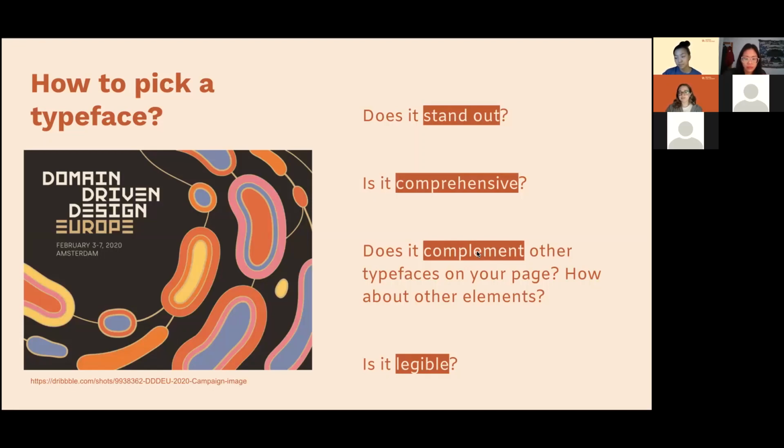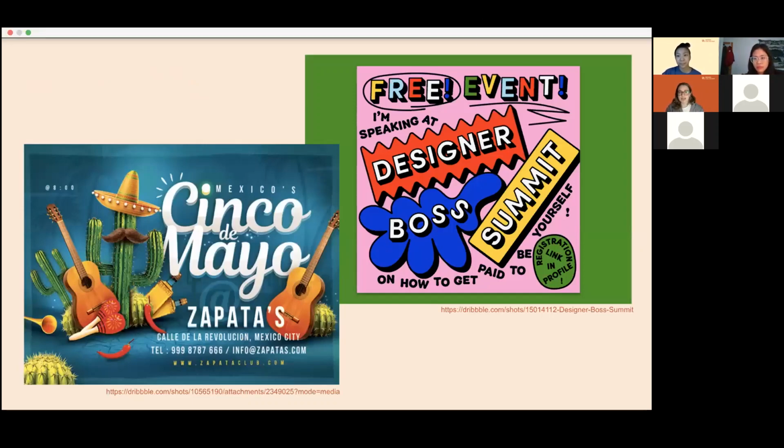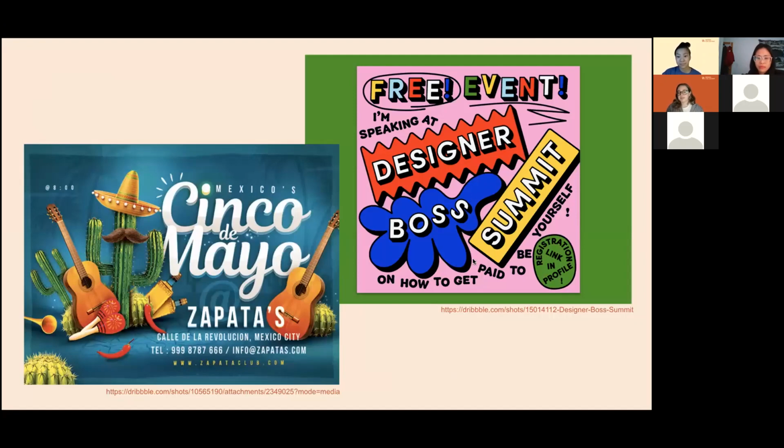You can see I have some examples of typefaces used in event graphics, like this one on the side. It has a sans serif that's very boxy, and it pairs well with the rounder image graphic that they use. And if you go to the next slide, here are a few more examples that convey the style of the event and what the event type aesthetic will be like.